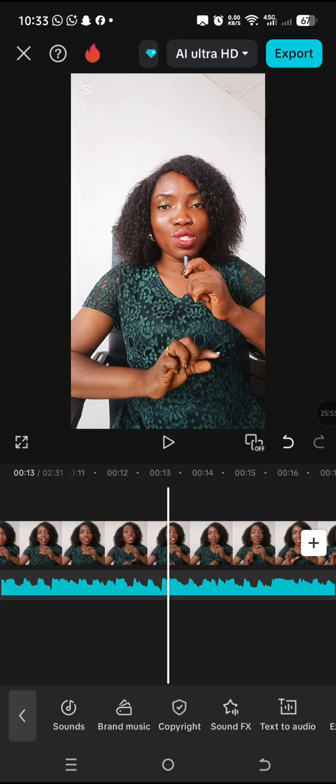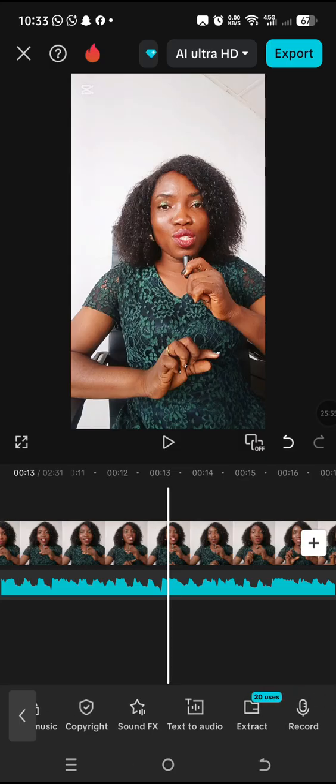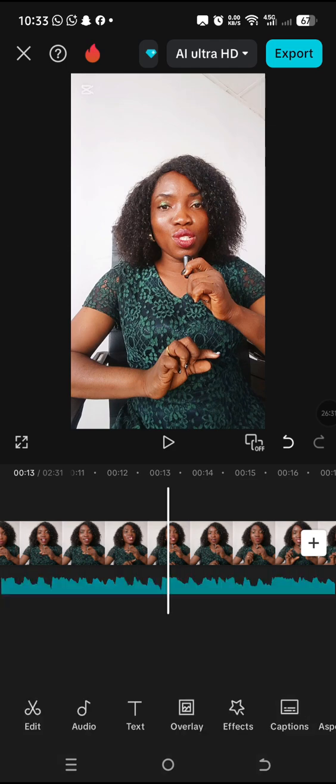So the more you use this audio, the more you understand how to use it. Sometimes you can even put a text on your video and have that text played like music. So that's text to audio. AI would give you a voice behind the text, and it will be playing, sounding like music and all. Or you can even record. You can see here the last icon, record. You can record your voice on top of the video, and it will be playing while the video is also playing in the background. So whatever you want to do, that's that about audio.